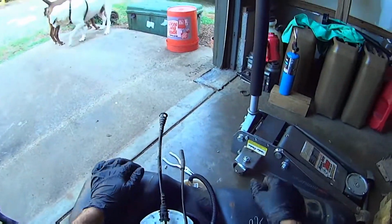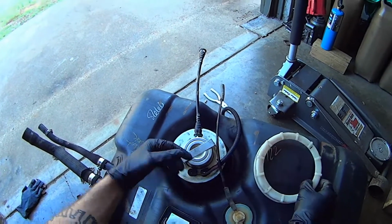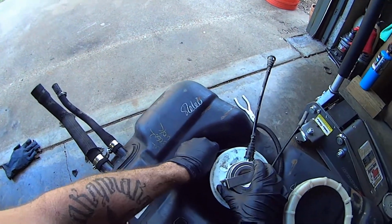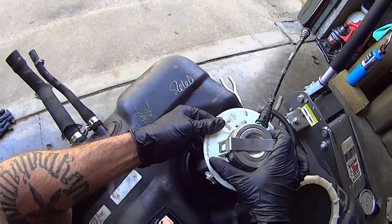Now, when I actually got to the pump, there was this locking ring that holds the pump down. Took all that off, got the old pump out. This is the new pump here, and it comes with a new O-ring that fell down into the tank.